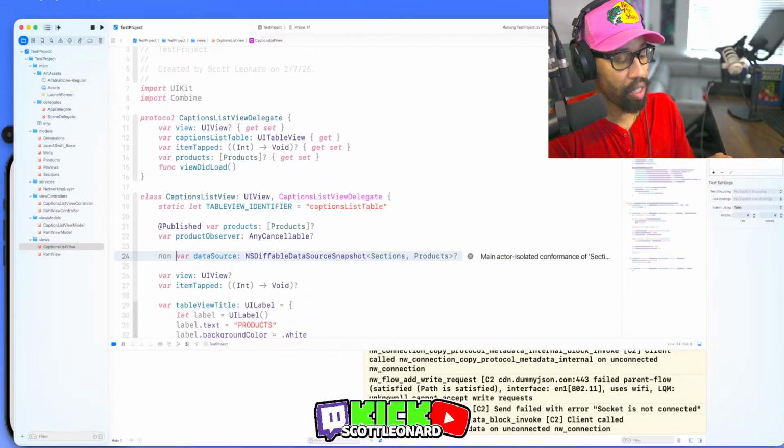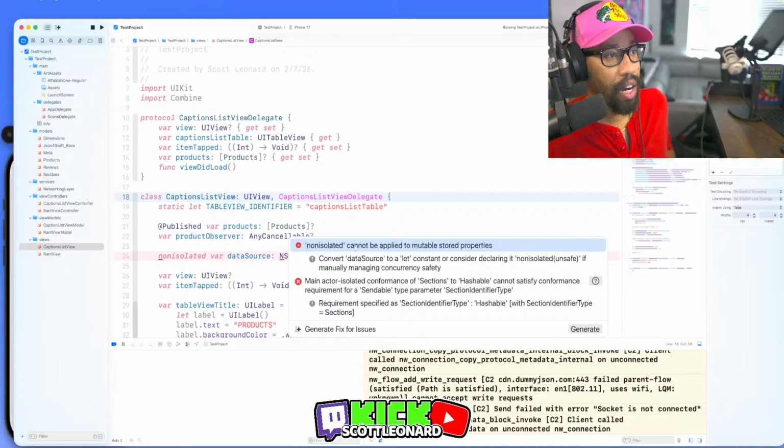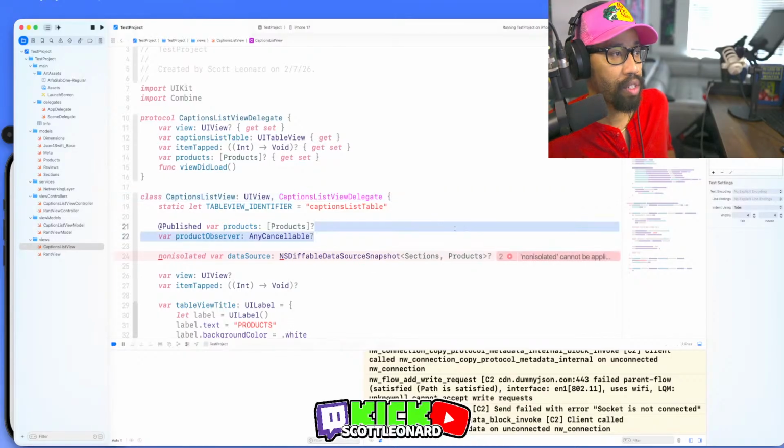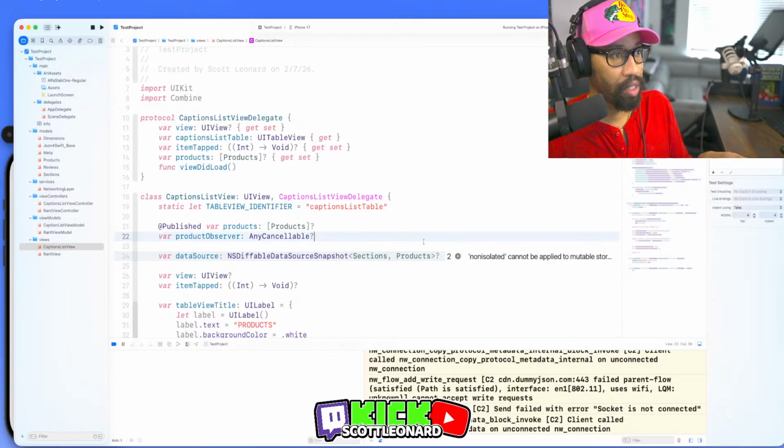Nonisolated. Let's see. Can I do it right here? Yeah, can't do it here. Nonisolated cannot be applied to mutable stored properties. So what we need to do is go to the section, right? This is a new error that would show up only in the new versions of Xcode.